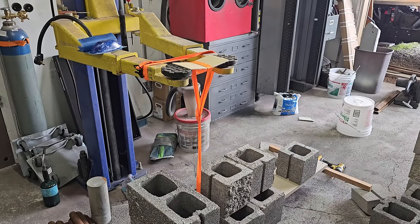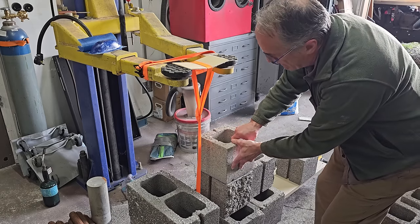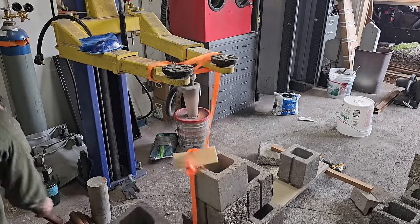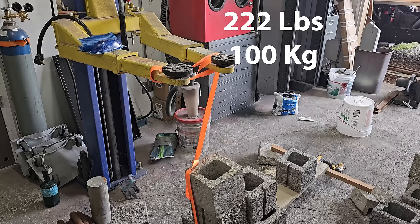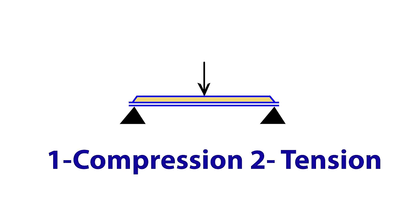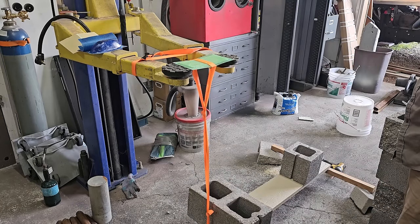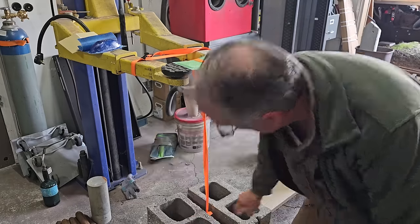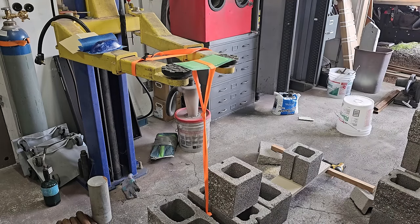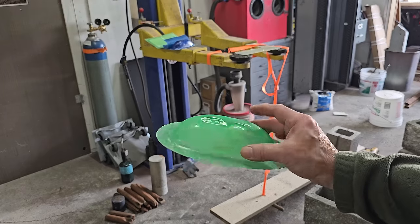It doesn't look like I'm going to make it to the iron, so I'll just get some cinder blocks on there. This thing kind of freaks me out - it's going to come flying pretty soon. And it failed: 222 pounds. Here's the other foam core sample - just opposite from the last one. I think I can start loading blocks right away since the last one was 222 pounds. But it failed much earlier at only 133 pounds, showing the difference in orientation of the tension and compression layers.